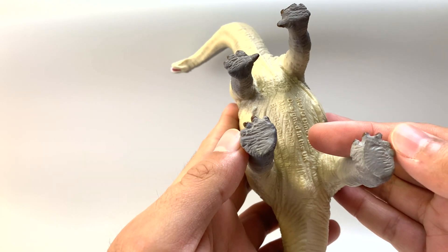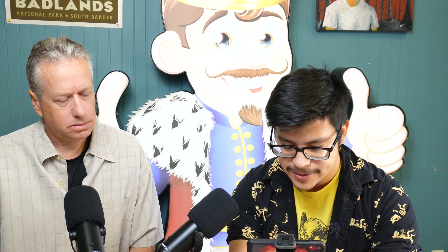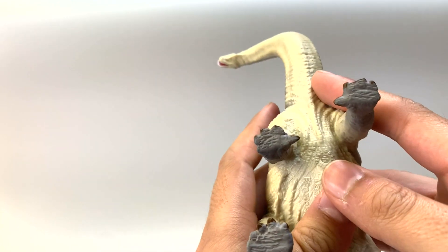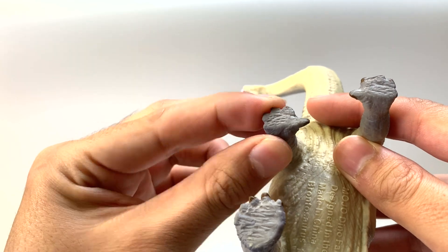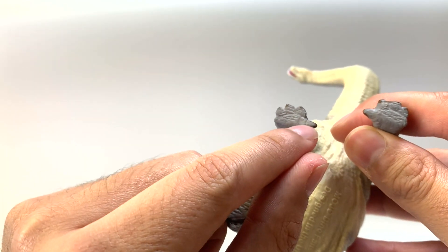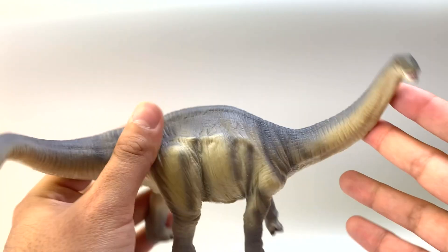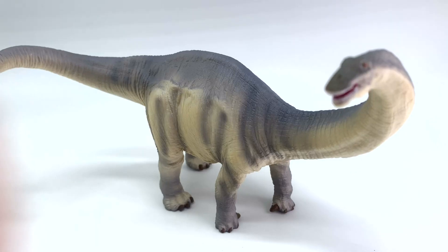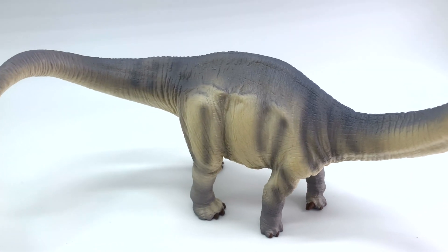Let's move on to the feet. Sauropods - their name means lizard foot - is the descriptive word for all long necks. Looking at their front feet, you should see a half moon shape with their knuckles going around in a semi-circle. You can kind of see that here, but it's not a very well-defined shape like you see in sauropod footprints. But they do have the thumb claw sticking out, which is a very important feature they might have used for defense. I do like that gray color - it's reminiscent of when we first started painting dinosaurs. Counter shading - you would see this in a lot of large animals; it just helps with temperature regulation and camouflage.